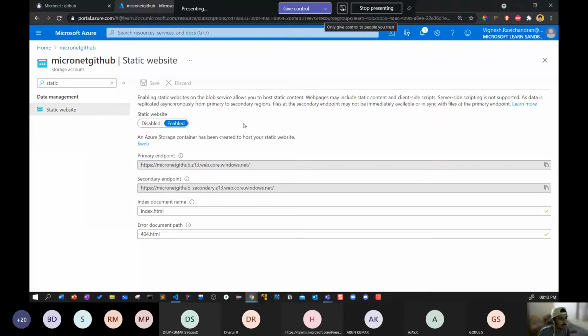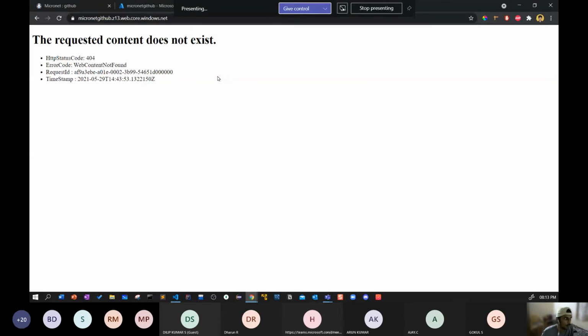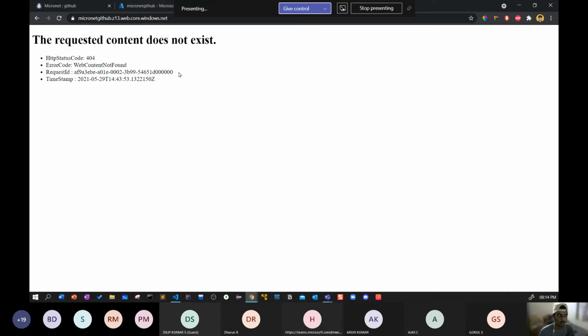Okay. Boom. The requested content does not exist because we didn't push anything into the web container. So how will it look in the browser? This URL works now, but a 404 request came because we didn't push anything here.